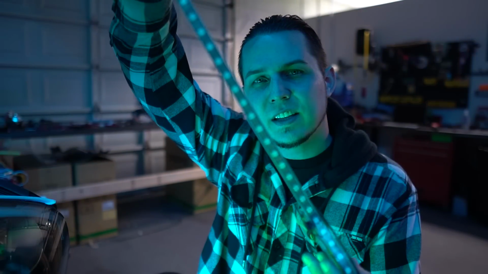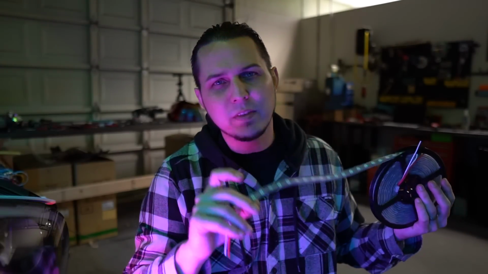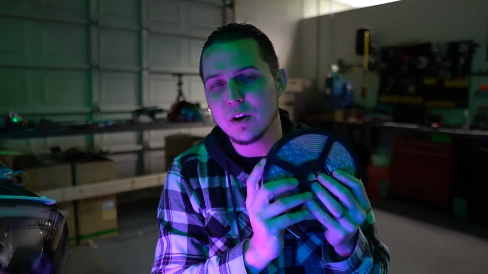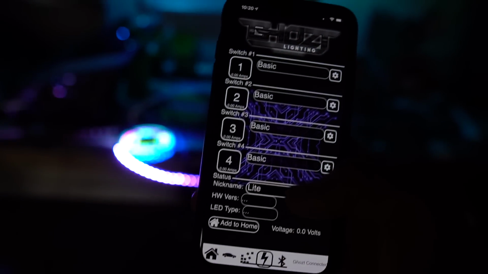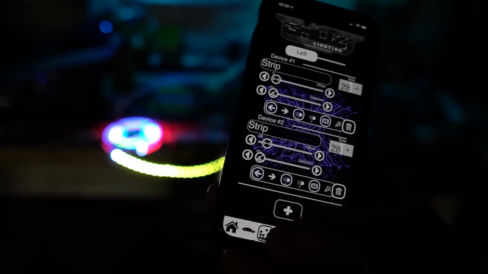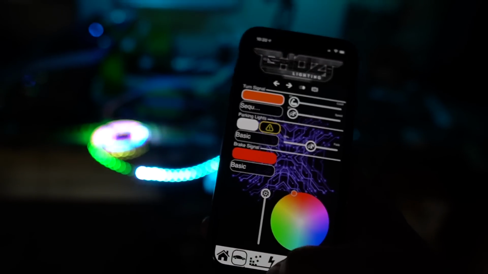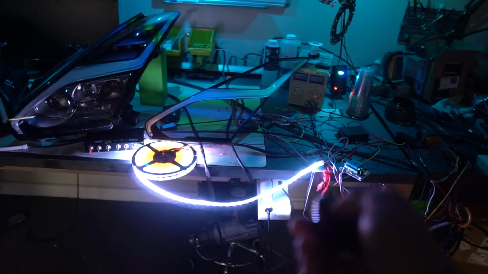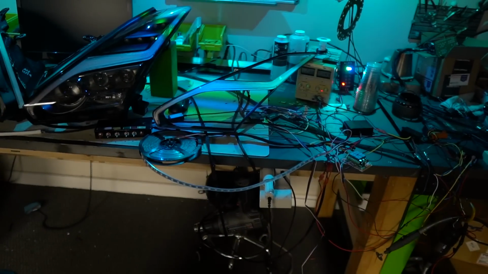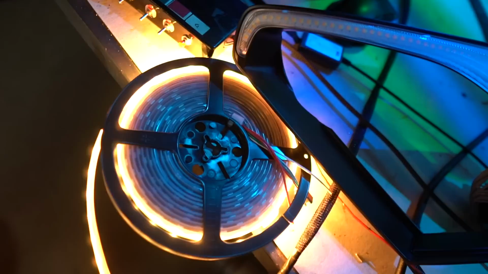You've got a bunch of LEDs on a roll. You can now control each one of those LEDs based on the programming that the controller is using. Different than the 28 channel Ghozt sequencer, you've got an addressable RGB controller called BlueGhozt. That has multiple inputs as well, just like the 28 channel sequencer has. So you can do things like a dedicated input only used for left turn signal, and then another one for right turn signal, and one for brakes, and one for parking light. That's something that you're not gonna get out of the box with something like Arduino, where it's 100% custom, and you're gonna have to do all these different things. It's also a nice function that you can use 12 volt RGB addressable with the BlueGhozt.